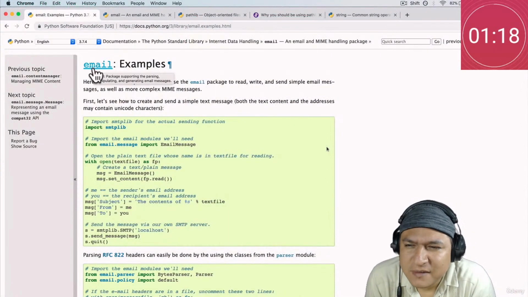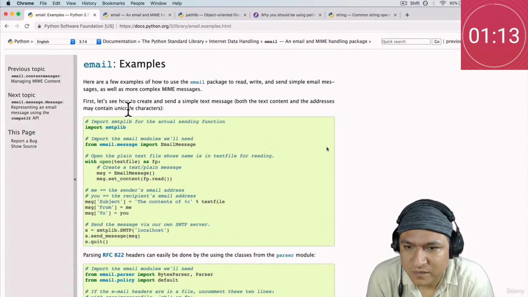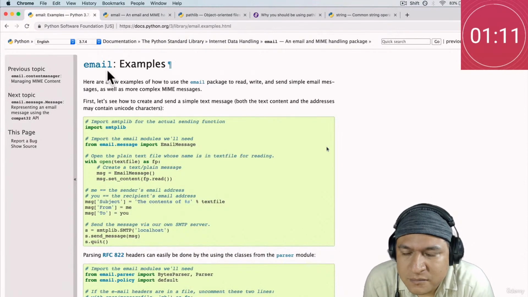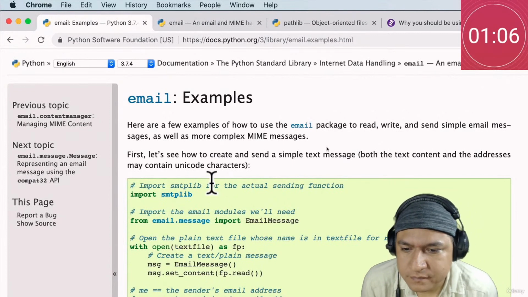Python has a built-in email module. This module actually got updated with Python 3.6, so I'm going to show you the latest version. When you Google how to send emails with Python, you might see a lot of outdated ways to send emails. So just a heads up that you might see something different than what I'm about to show you. But as of recording this video, this is the latest way to send emails.